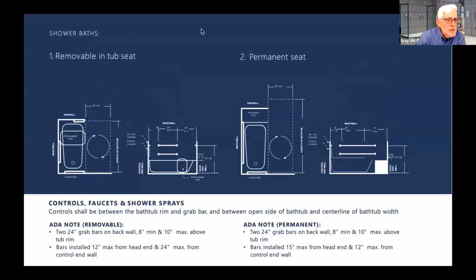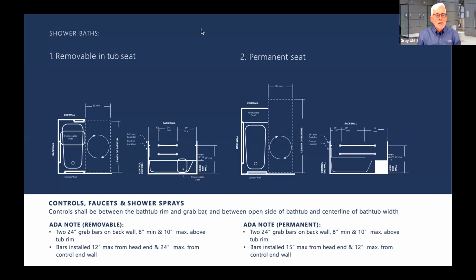And again, be sure to check the specs for a removable seat versus a permanent seat. With ADA, there'll be a specific definition of where you locate the grab bars, if it's a removable seat versus a permanent seat. And they actually call out where the shower head should be placed in relationship to the seat and where the controls should be placed.